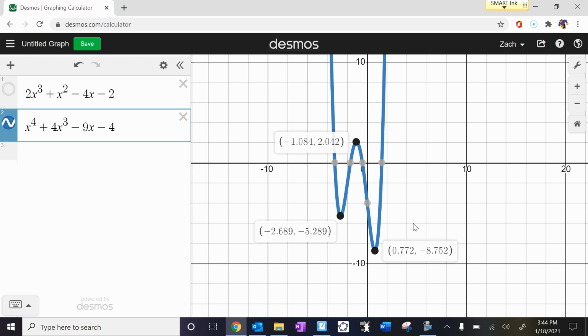Okay? Now I want to talk about what does it mean to be an absolute max and an absolute min, because I haven't talked about those yet. An absolute min, that's the one I want to talk about in this case. An absolute min is the lowest point of the graph, meaning it will not go any lower than this. So there's only one absolute min. There can only be one absolute min, one absolute max in a graph. So here is the location of your absolute min. There is no point that is lower than this location.